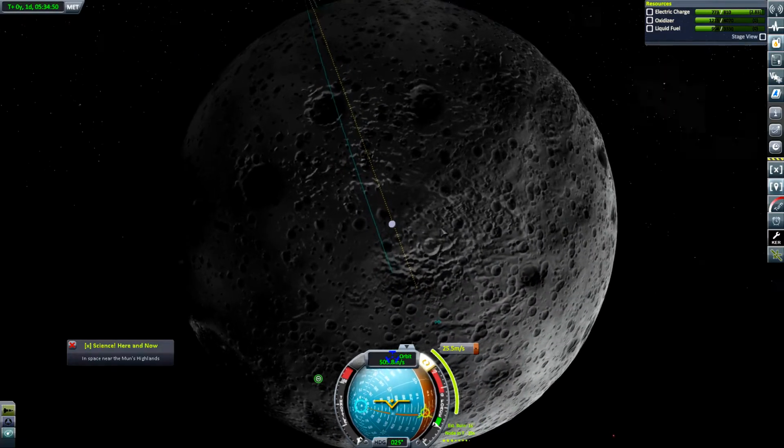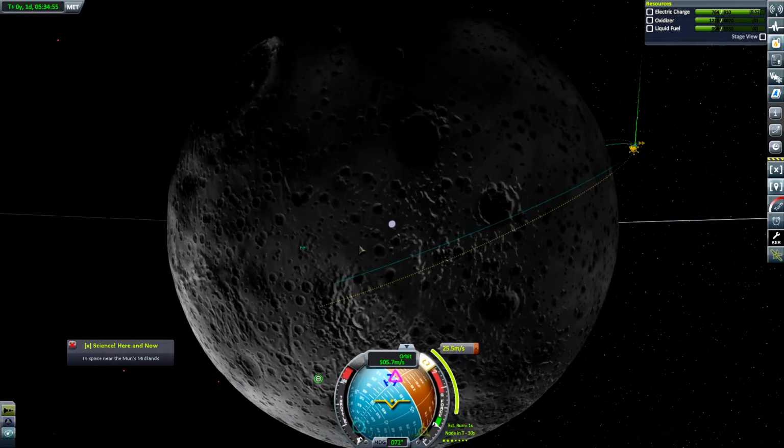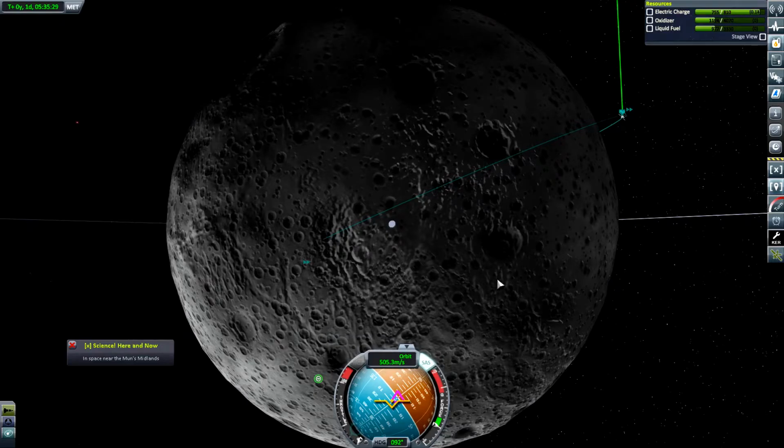I'm going to put us down on that ridge right there. That's my target. I'm overshooting it slightly so I can stop and come down, as I said, backwards rather than not landing a plane. Don't want to come in smoothly low. Want to come in a little bit high and then sort of stop dead and fall down out of the sky. So we fire the engine here. And get it lined up. There we are. Fire engine and stop. And that's good enough to me.